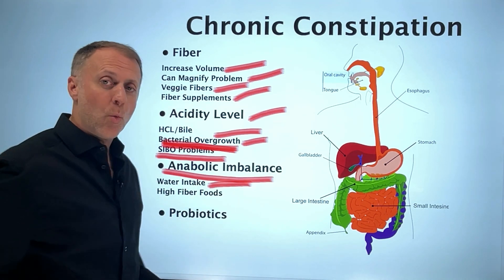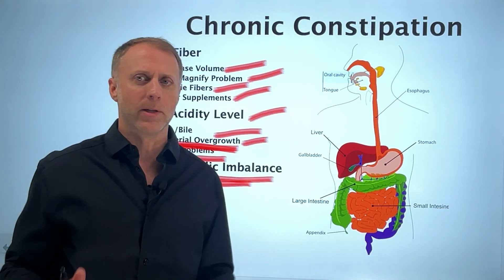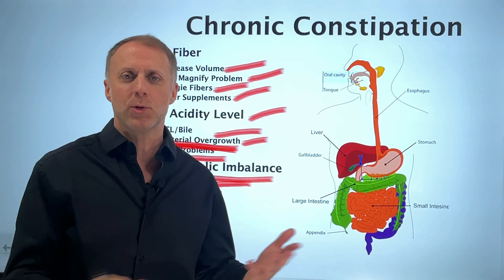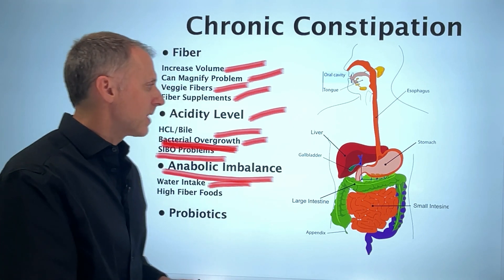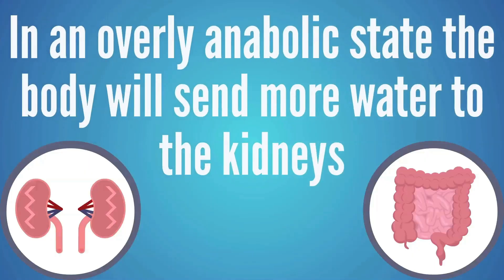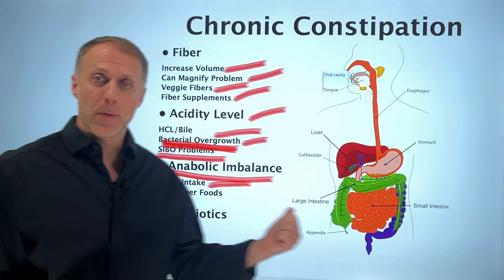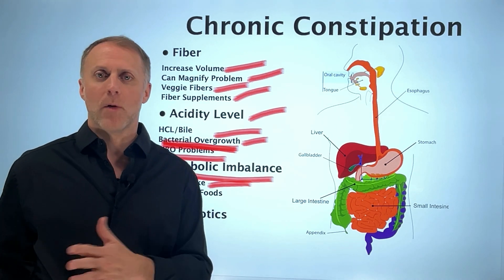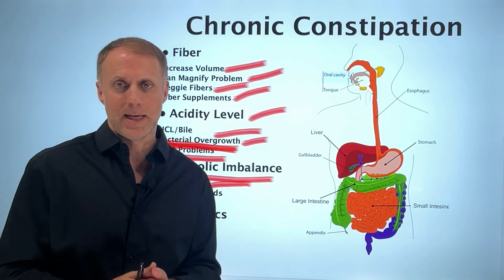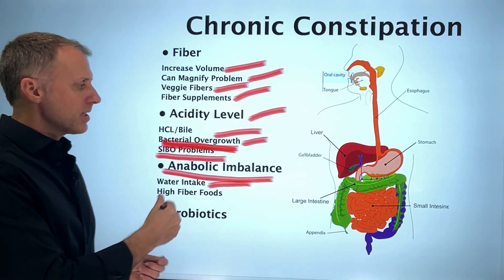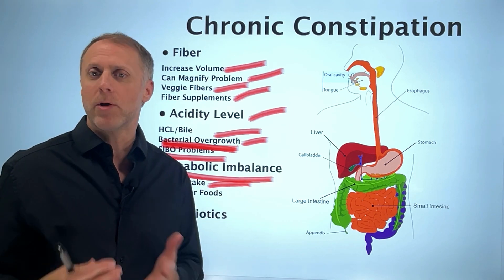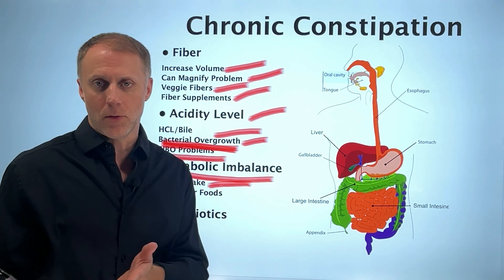And then the person drinks a gallon of water and they're just putting it in as they pee it out on the toilet. They can't get off the toilet because the more they drink, the more they have to pee. And here's what happens. In this anabolic state, the body tends to send more of our water to the kidneys and less to the bowels. If a person is in an overly catabolic state, then more of the body's water will go to the bowels and less to the kidneys. So if a person is stuck in this really anabolic state, too much water is going to the kidneys and that stool is getting hard and dry and difficult to move through the system.